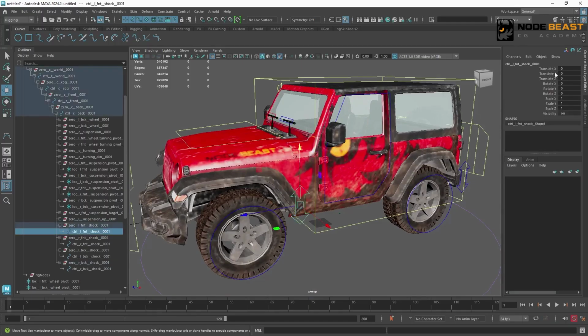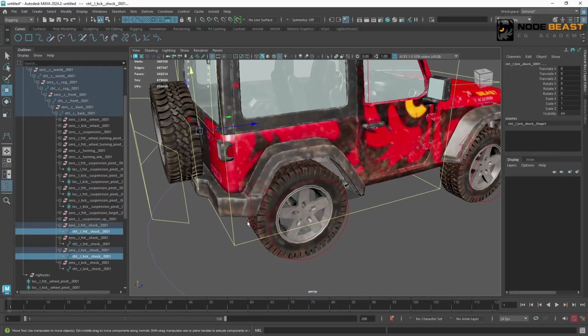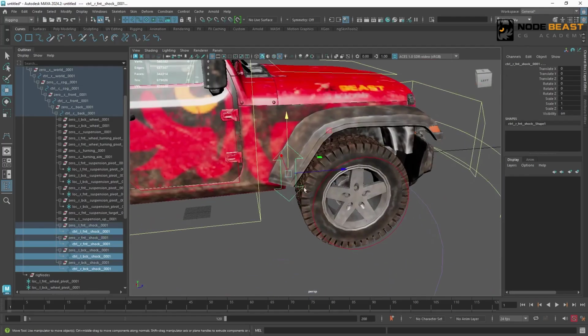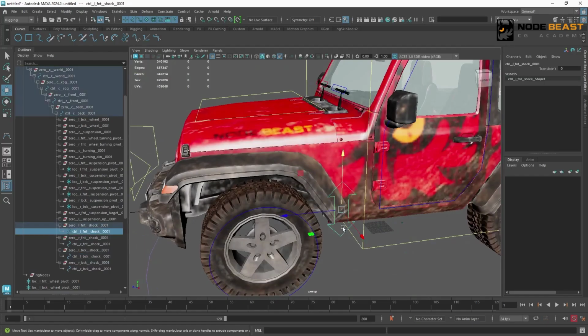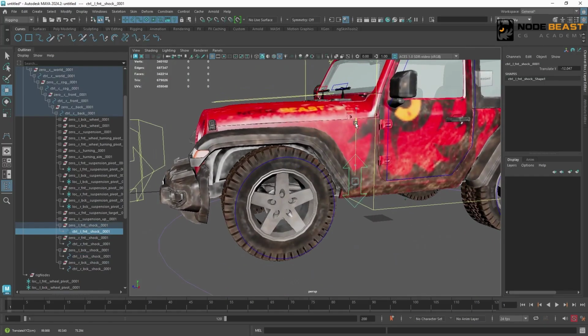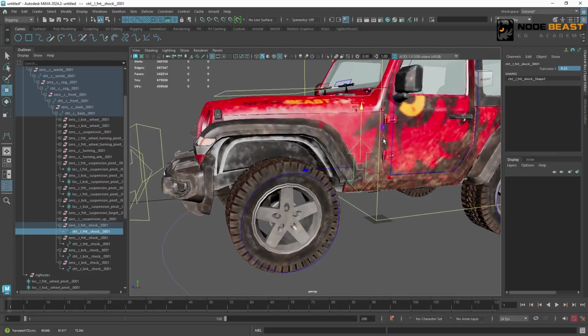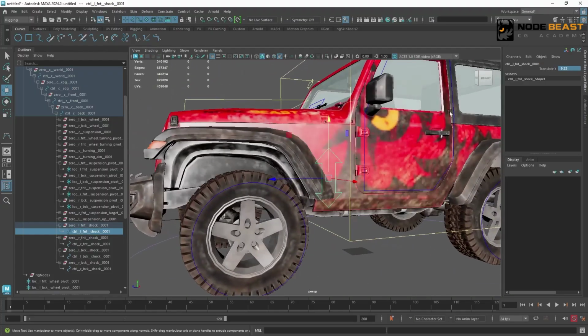We only use translate Y here, so we need to lock and hide all other attributes. Select the 4 controllers. Select all attributes except translate Y, then lock and hide. Next, we can set a limit for the controllers. Let's see. When moving down, the minimum value is roughly -10. And when moving up, let's take a look. What's the max value? I think setting it to 10 is fine.